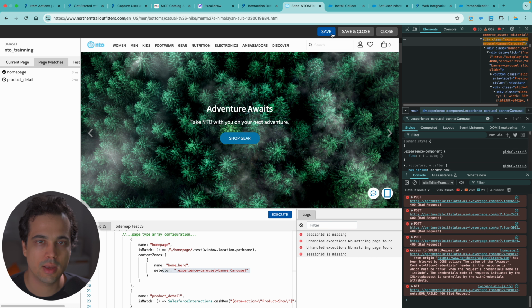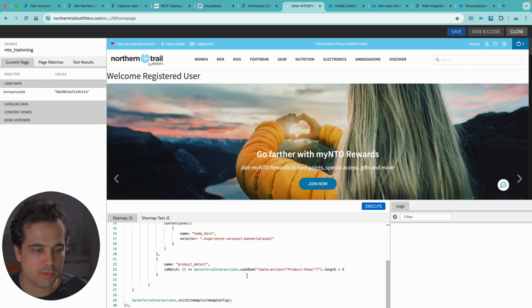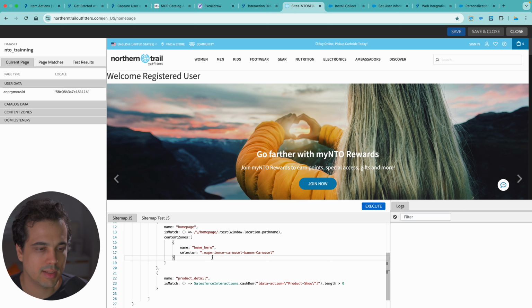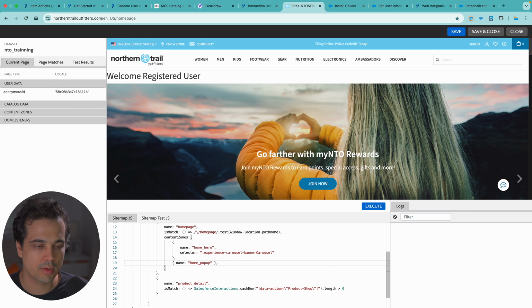Let's execute. I'm going to save it. A content zone does not need the selector, but it is a very good thing to put. Here inside of the official code for this website, I saw this content zone named home pop-up. It's for a special kind of web template. It's for a web campaign that's a pop-up. It doesn't need a place to put your things because it's going to show above your website.